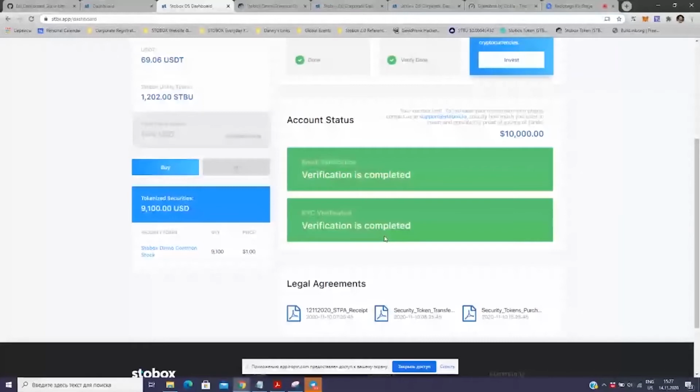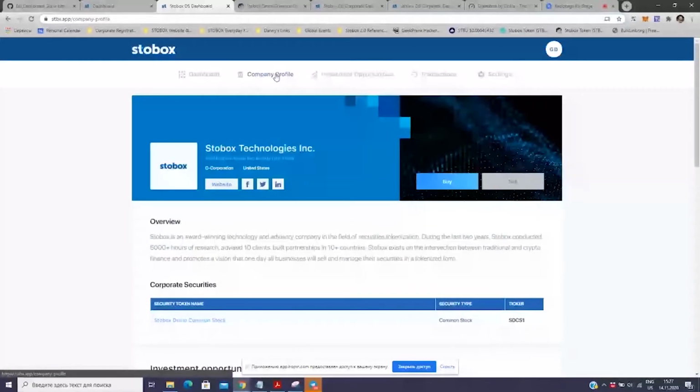Again, it's a SaaS product, so it can be customized for crowdfunding venues, for SMEs, for any company. Here, it was customized to Stobox, and within our STO, we're offering our common stock.